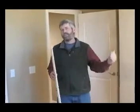Nothing finishes off a room like crown molding. It almost doesn't seem complete without it. Not only does it provide an elegant transition from the walls to the ceiling, but it's literally become the benchmark of quality in today's homes.